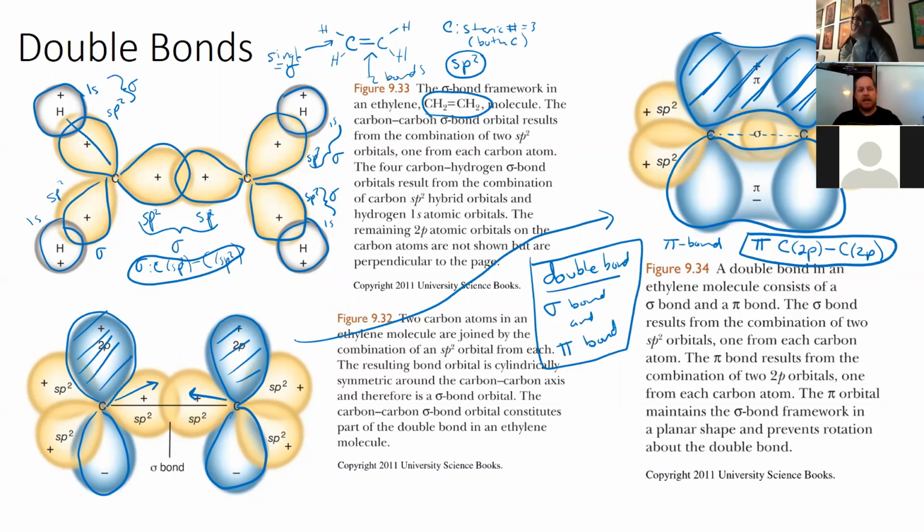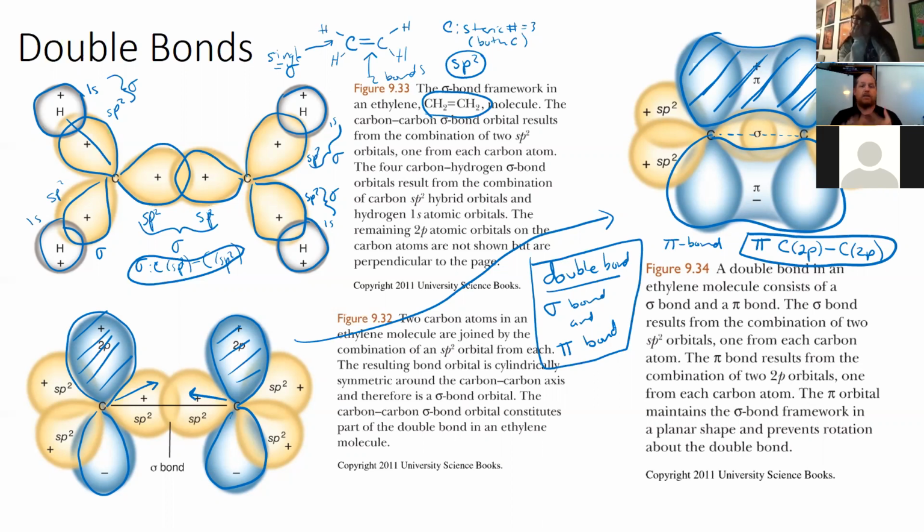But the key here is that a single bond has overlap on the bonding axis. The double bond has overlap above and below the bonding axis, okay? And it's sort of side to side overlap, if you will. These two p orbitals are coming in and overlapping side to side. The overlap of those orbitals is not really great compared to the overlap of the sigma orbitals.